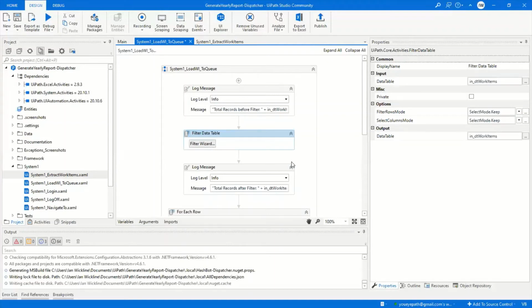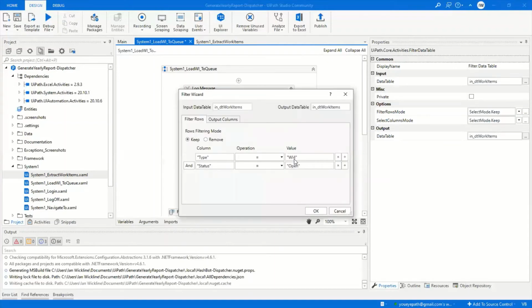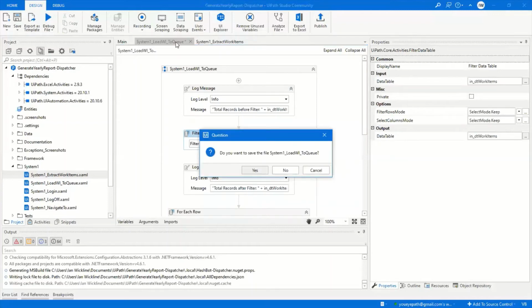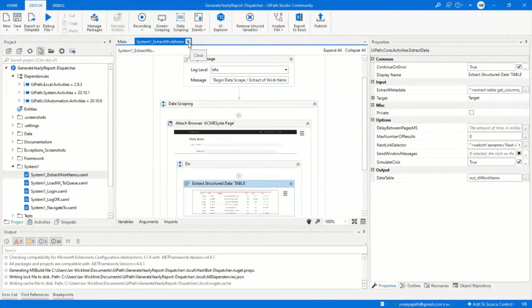So before it was WI5, with the Generate Yearly Report being WI4, that's the only value we need to change. And the status being open, so it will make sure that all those WI4 records are in open status just like we had before. At that rate, you can go ahead and save this file here. Obviously, I told you you didn't have to open this one up, but we can close that down.